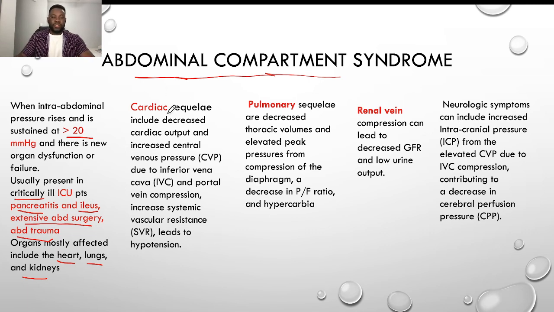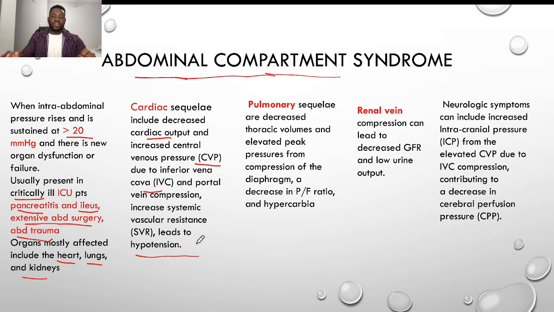Let me just go through some of the cardiac sequelae here. Some of the cardiac problems are decreased cardiac output and increased central venous pressure, both due to compression of the inferior vena cava. There's also portal venous compression, and also an increase in the systemic vascular resistance. So all this will lead to hypotension. We have increased central venous pressure, a decrease in the venous return due to compression of the IVC, and all this will lead to hypotension.